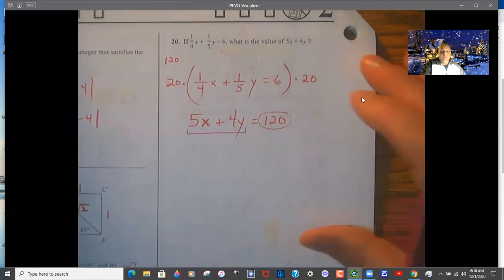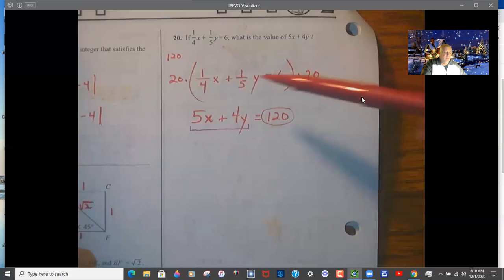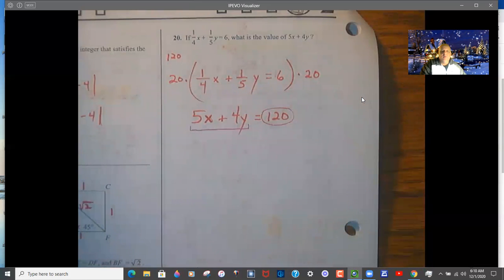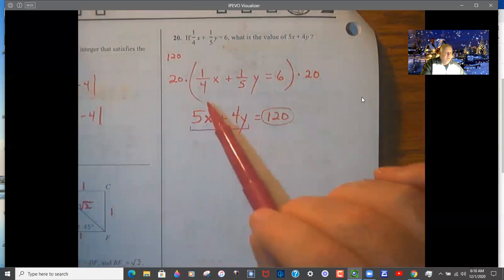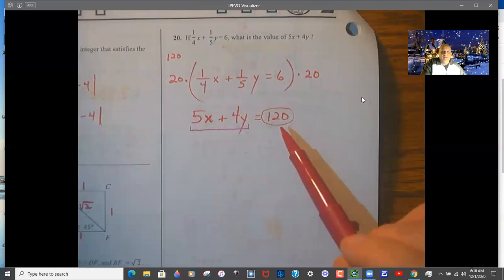And then problem 20, here's the whole getting rid of fractions again. The SAT is psycho about this. So you have to think, anytime you come across this, what do I need to multiply through the entire thing, left and right side, to get rid of denominators? And so 4 and 5 go into 20, so 20 is that number. So how did you know that you had to do this? Well, and how do you know that you would get this? Just think of the smallest number you need to multiply by to get rid of those fractions, and all of a sudden this comes out.